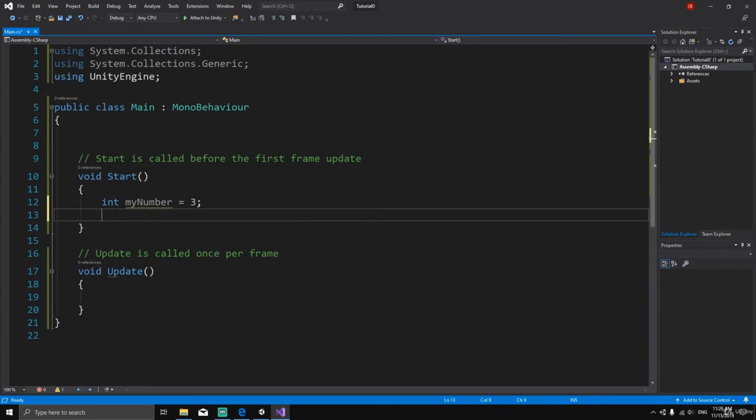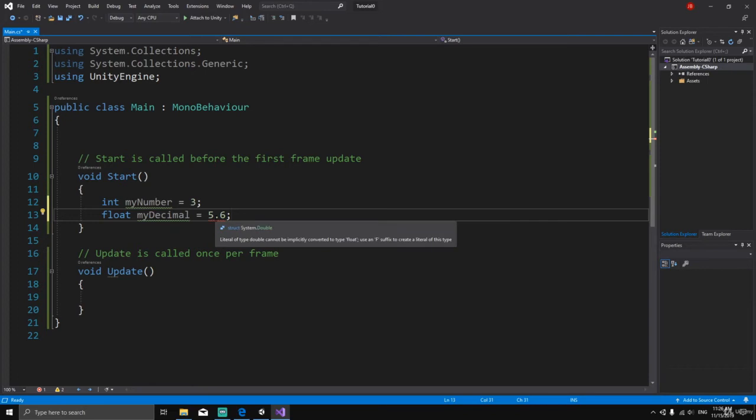Now let's declare a variable of type float. For example, we can call this my decimal, and let's equal that to 4.5. And in Unity, I typed in 5.6. If you declare a float variable and only type 5.6, there is a red line here telling us there is an error.